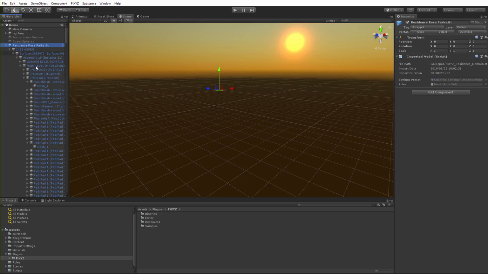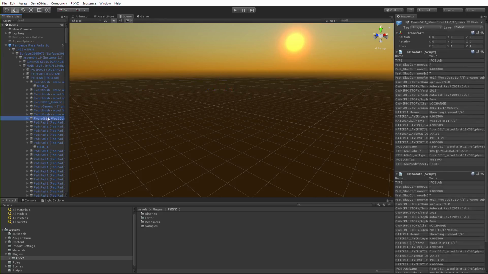So as I expand this, I can see all of these pieces of data, all of these either meshes or nodes or whatever that have come in from Revit, and all of them with this metadata on them that allows me to see that this is maybe plywood sheathing, and any particular important information, whether it's support or whatever, all of this important data that we require and we want to work with.